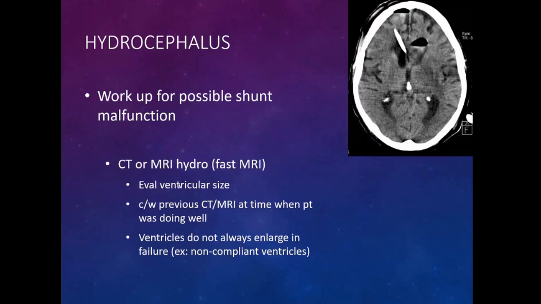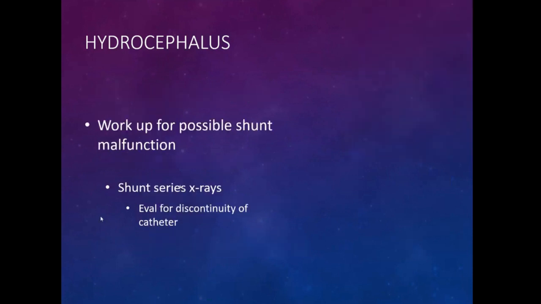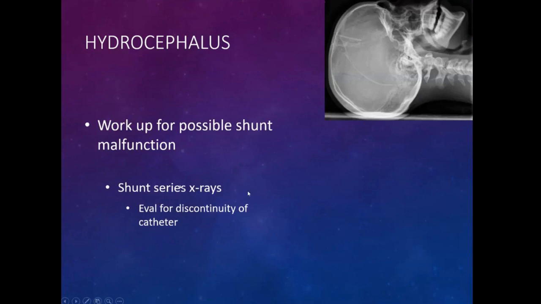Here's another example of a catheter fracture. Here's the end of it. And then we have the two ends down here just free floating. This is a peritoneal shunt. So it's in the sterile space outside of the bowels. And that's the standard for shunt. It's the best place for fluid absorption in most patients.